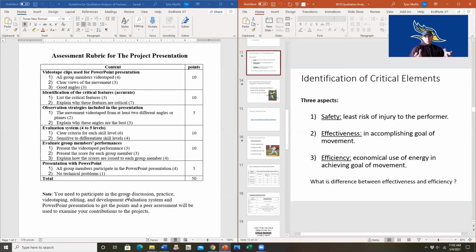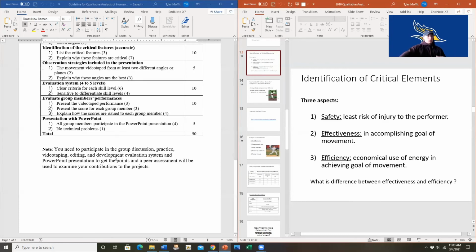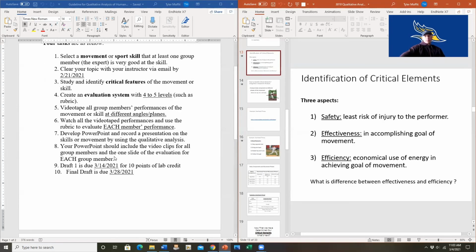And that grade that you give to your peers will be multiplied by your final group grade to give you your final grade on the project. So don't feel like you're helpless if one of your group members is slacking off. You have the chance to express your feelings after.